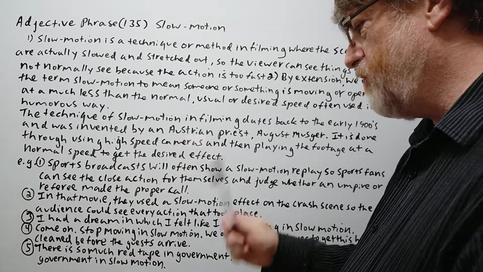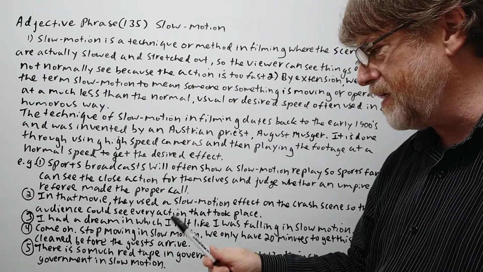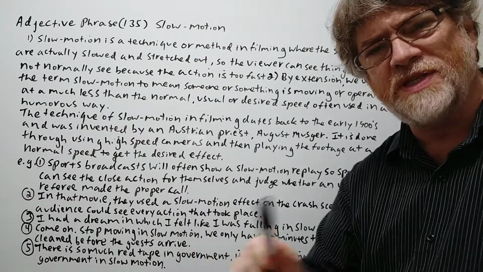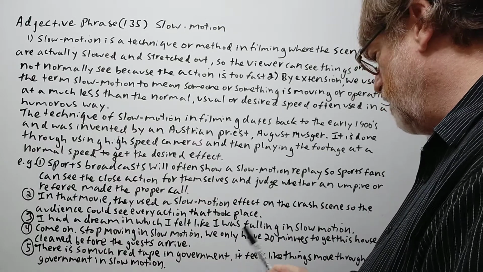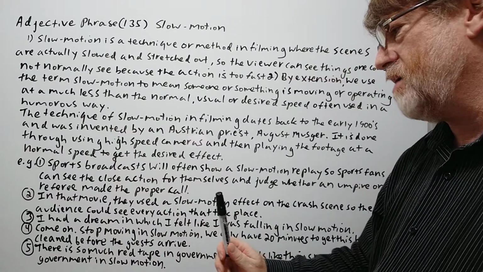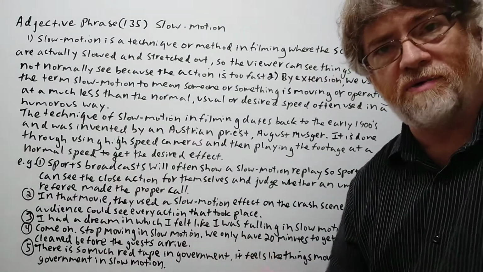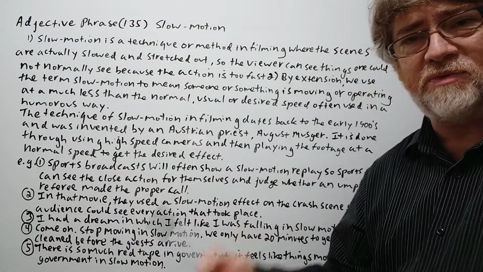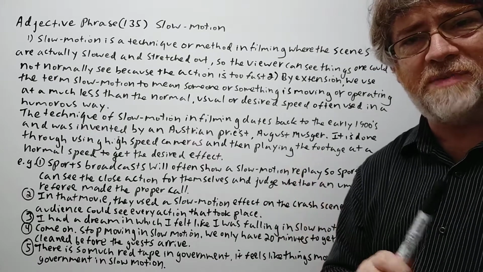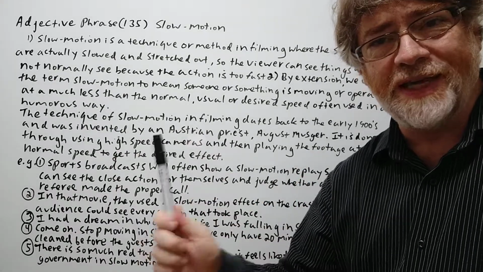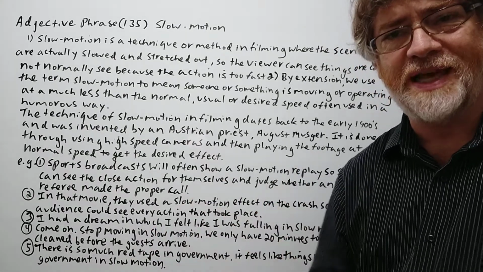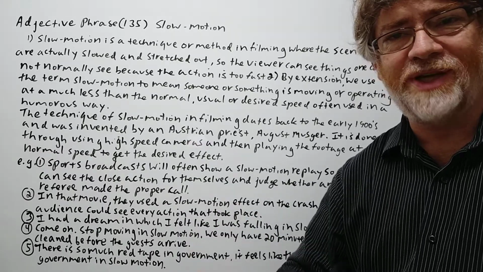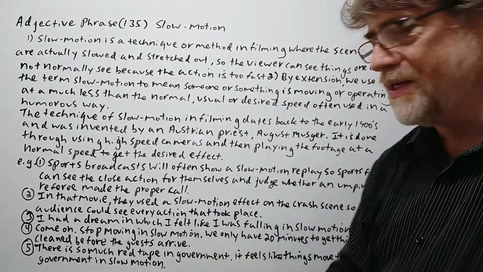All right, number 4. Come on, stop moving in slow motion. Yeah, we often say in slow motion. We only have 20 minutes to get this house clean before the guests arrive. Yeah. So it became so common that we've seen it in movies and film and stuff that we often might say, like somebody is moving in slow motion, or at least it feels like that way. Again, we say it to be funny or to emphasize it.